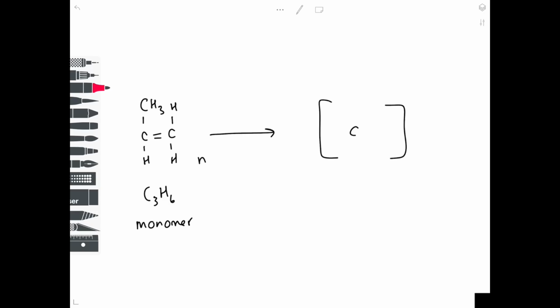Let's take propene now, and I'm going to draw propene like this just to make it easier to draw the polymer. But I hope you can see that that is propene, it is C3H6. Again, that's our monomer. We're going to have any number of them, hence the N, big square brackets, break that double bond, and now just complete the atom. Be very careful where you draw your bonds, make sure those carbons are joining. Extend the bonds out, draw your N, and this is therefore polypropene.